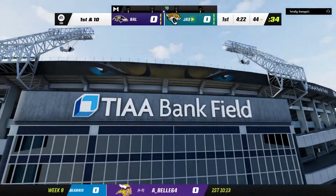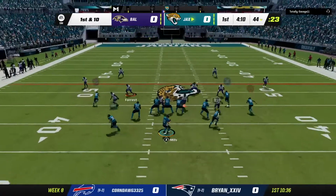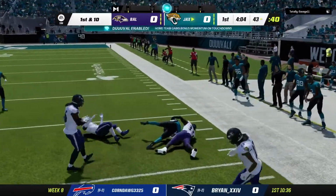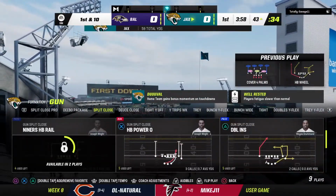Well, I think when they look at their offense, they think to themselves, weapons, weapons everywhere, and they want to move the ball around. They want to spread it to different people. But you absolutely know they want to get this man involved as well, and that's what they just did on that play. And he'll be brought down on the other side of midfield at the 43. Nice little nifty play for him there.